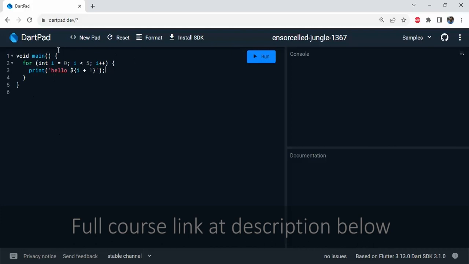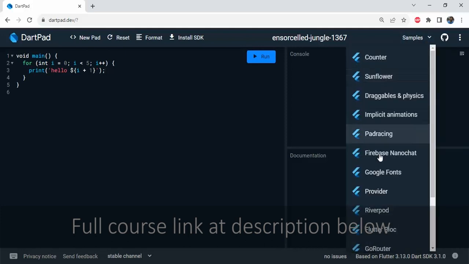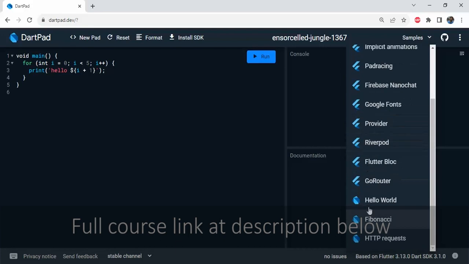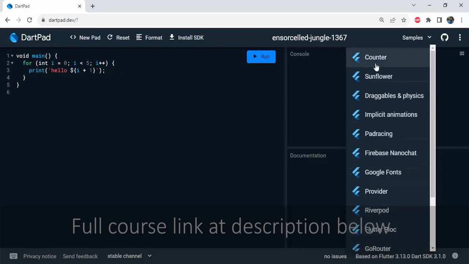In your DartPad, you see there is a section where you write your code, and there are some samples in this drop-down list where you can load predefined Dart programs, and also some Flutter programs. That means we can also run a Flutter application here and see the output, because we know that Flutter also targets web, so a Flutter application can be run on a browser.